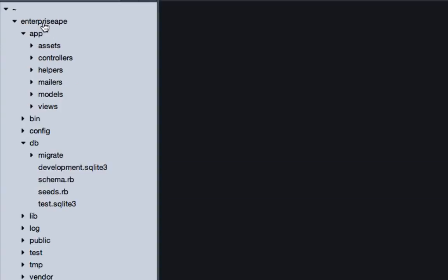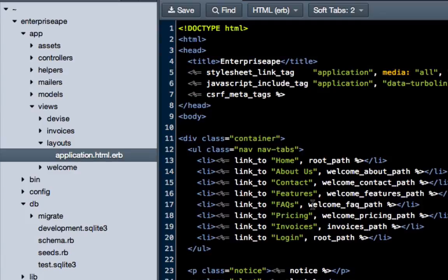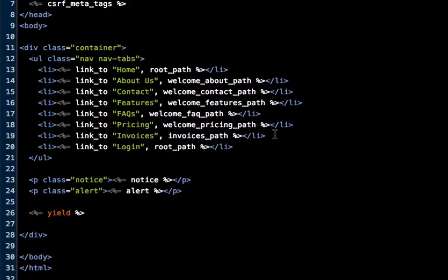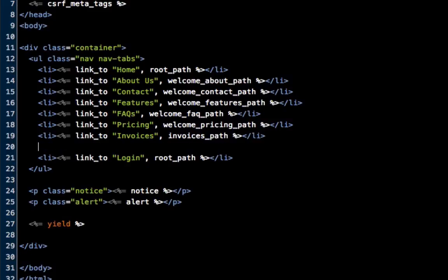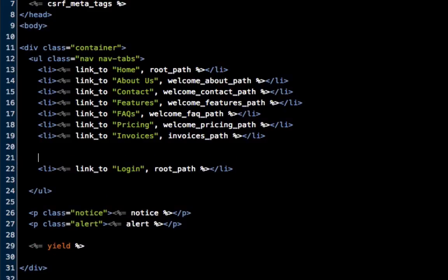The way you're going to do this is you're going to go to your app directory, then app, then views, then layouts, and then the application HTML ERB file. You can see we have our login button, and we'll give it a little bit more room here because we're about to add some more functionality to it. What you want to do is put in a Ruby call right here.